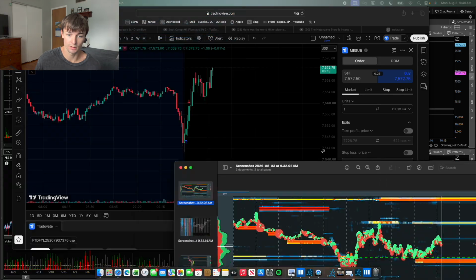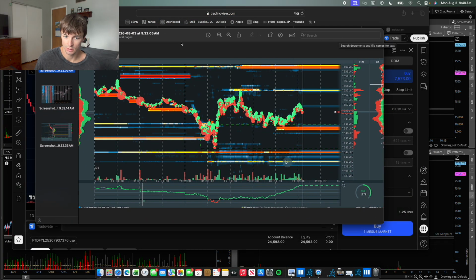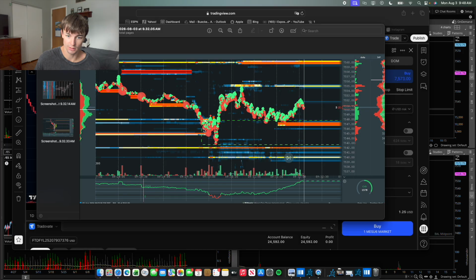What happened to get me my long entry? So, aggressive sell off into a key level, aggressive selling absorbed and met with aggressive buying. That's the first thing I look for in a long reversal. See these thick red bubbles, and then a little bit more here. When this strong buying comes in right here, that's when I mark out this level. I mark out where the selling is left behind, where the absorption occurred. But that's only valid once this strong buying comes in.